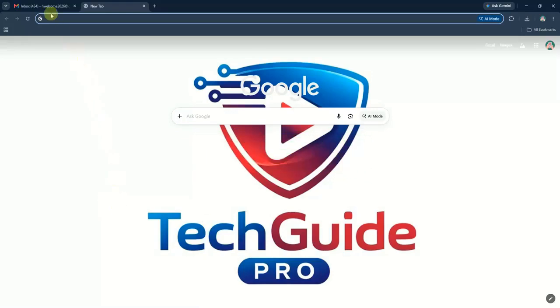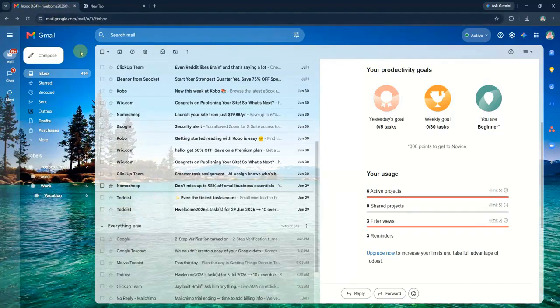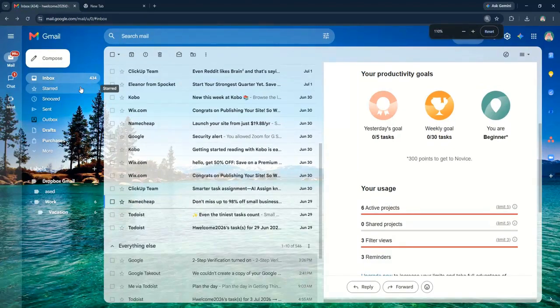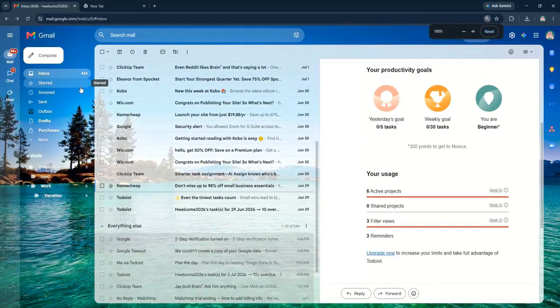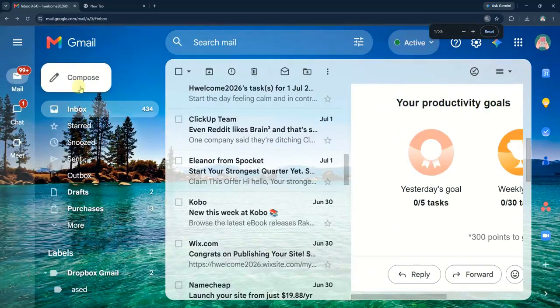First, open your web browser and go to Gmail's website. Once you're there, you can zoom in by using a simple keyboard shortcut. If you're using a Windows PC, hold down the CTRL key on your keyboard and then press the plus key, which is usually located next to the backspace. Each time you press the plus key while holding CTRL, the web page will zoom in a little more, making the text larger and easier to read.